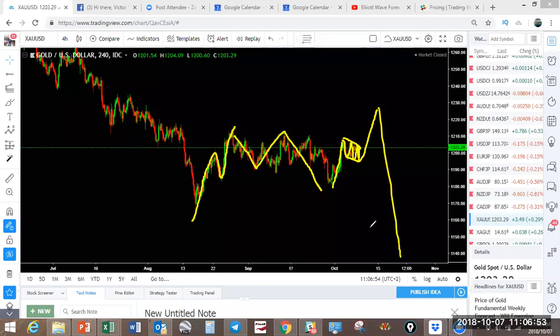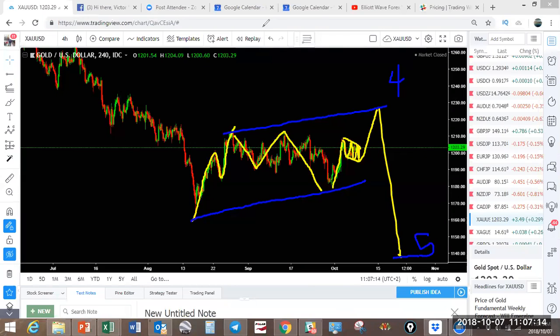When we get that move, then we're looking for the drop. If we get that drop, then that would be all of wave 4 like that. Then we'll be looking for that wave 5 right down to the downside, and that will complete that move to the downside. We're looking for this one to go right down around the 1120 area, and that is gold. All right, silver.